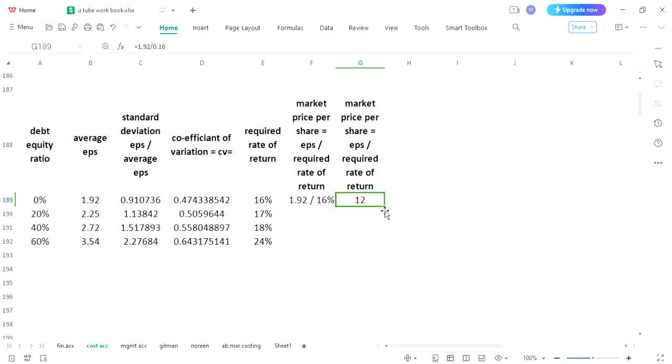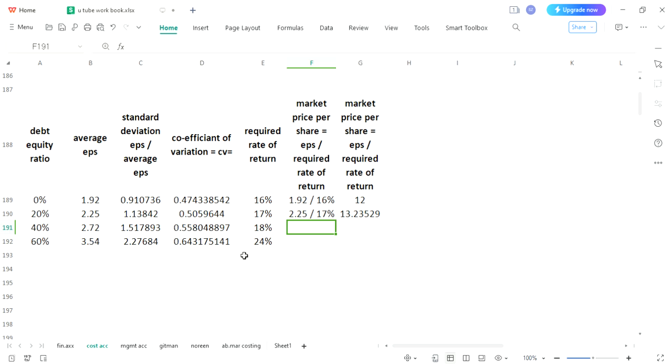This is market price per share. Price of one share should be 12. Okay, come over here. We need to put EPS 2.25 and then divide it by the rate 17%. Statement is completed. Now you can put it on your calculator. 17% means 17 divided by 100, that means 0.17. So the second answer is 13.23 or 24.